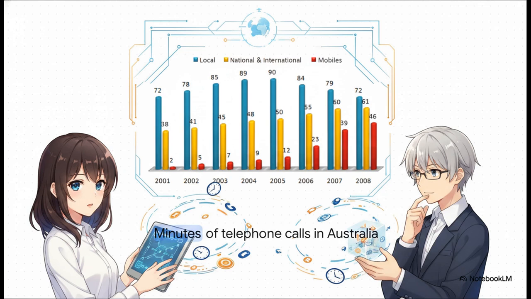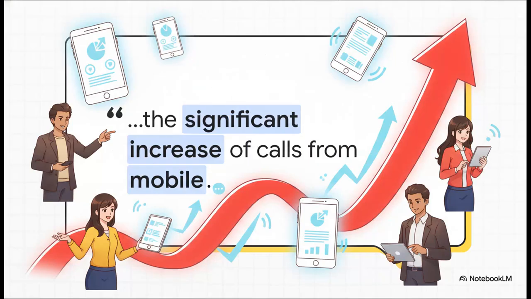It's really easy to panic when you see a prompt like this, but we aren't going to because we have our structure. After a quick introduction, we execute step 2, reinforcing our overall perspective one last time. We scan the data, and what immediately jumps out, the most impactful of which being the significant increase of calls from mobile. We identified that massive, unmistakable red bar growth, representing mobile phone usage over those 7 years. We've effectively tamed all that visual noise by locking onto the dominant narrative.